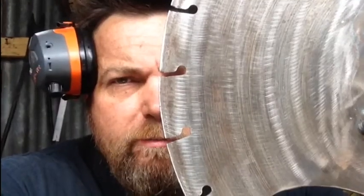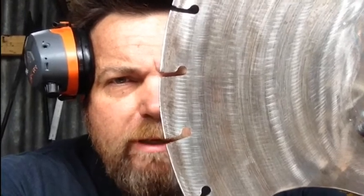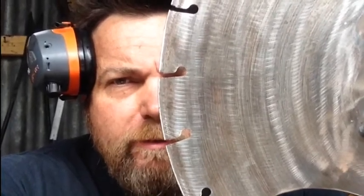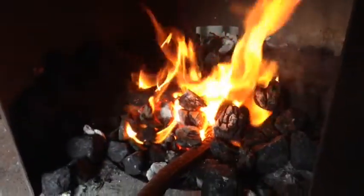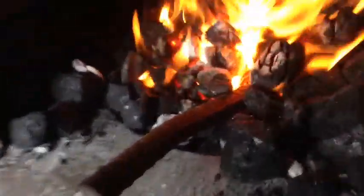So I've decided to solve my forging dilemma, or my lack of, I'm going to make the handle out of steel instead of wood. And you know what's going to be plentiful post-apocalypse? Rebar. There's going to be tons of it sticking out of the ground where the buildings used to be. Perfect.